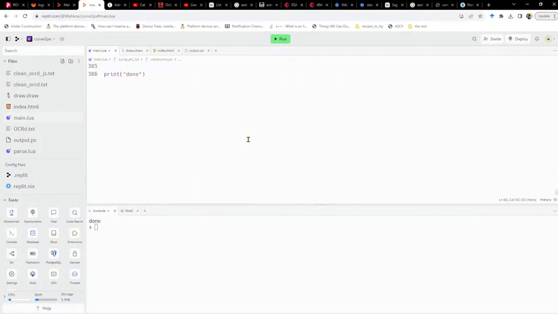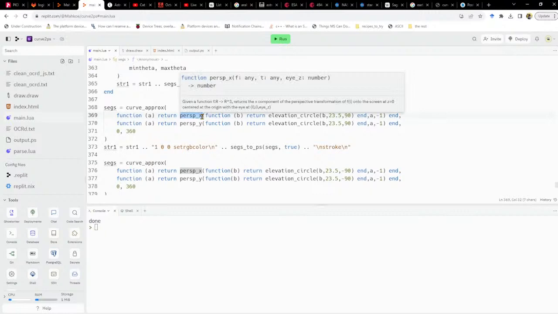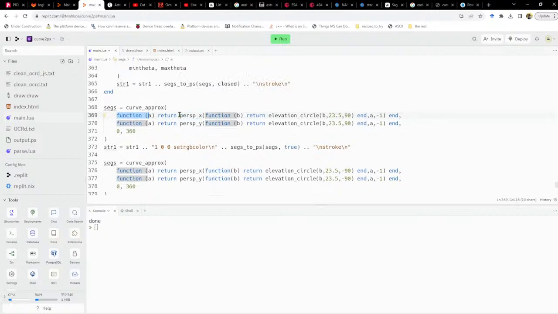The function that I'm using right now to draw these things is perspective of x. Oh, it's a function returning the perspective of x of the elevation circle.